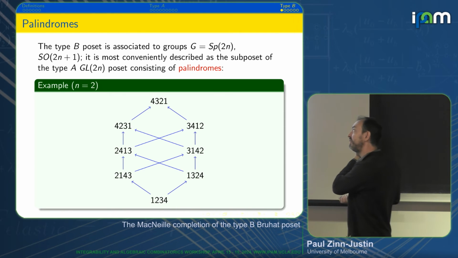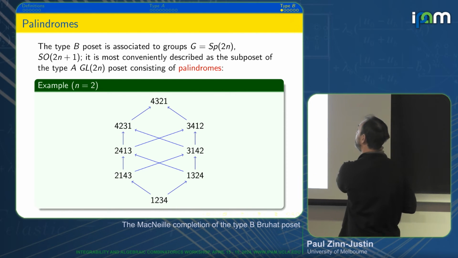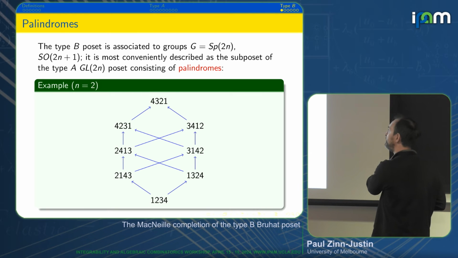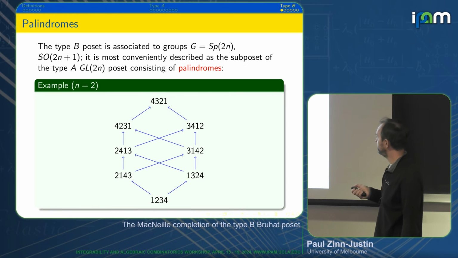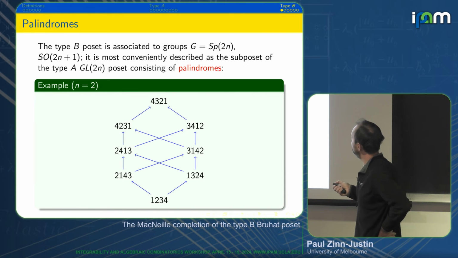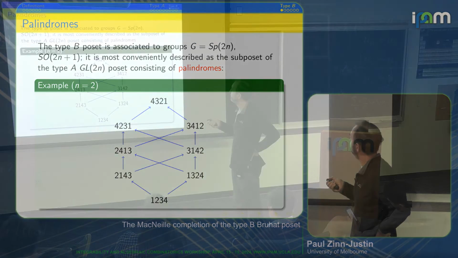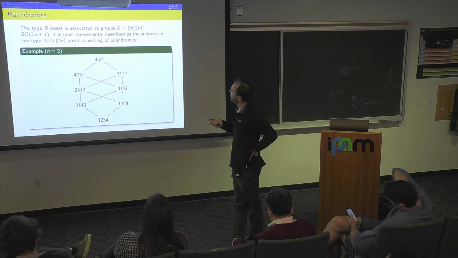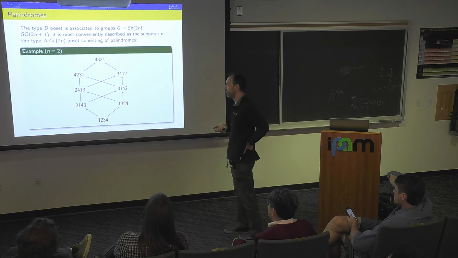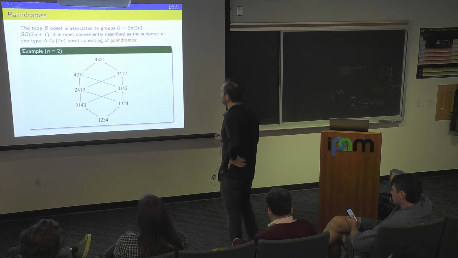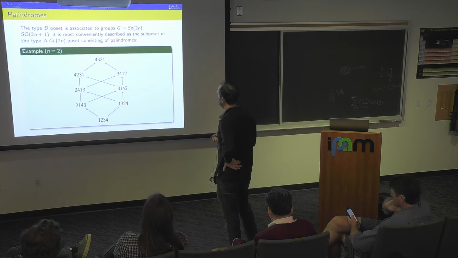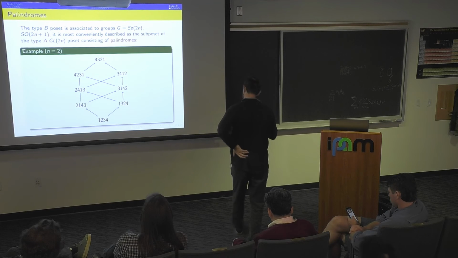And so the way you do this is you consider all permutations which are palindromes. Again, I'm pretty sure that was also in the Lascoux and Schützenberger paper. The definition is simply that it's a permutation of even size 2n, in such a way that if you sum the opposite entries, like 4 plus 1, 3 plus 2, you always get the same number, which is always 2n plus 1. So you can check that for all of these, 1 plus 4, 3 plus 2, you always get 5.